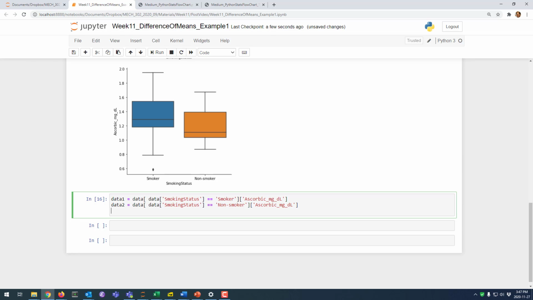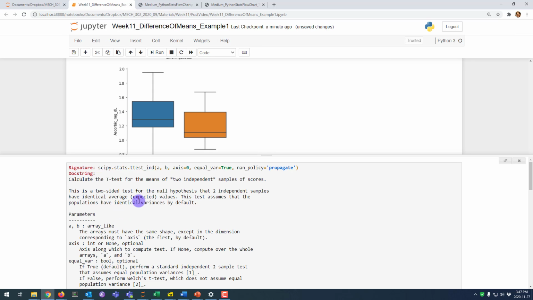A little Googling for how to do the t-tests, we'll find that we're looking for, in SciPy, in statistics, the t-test for independent samples. There we go. So I'm just going to do a quick run of that for the help lookup. And you see it's got two inputs, A and B, which are the array-like things. So again, this is the two samples. And we're not going to worry about anything else. Equal variance would be something, if you took more stats or went back to your old stats, you would be able to toggle that on or off. For now, we're going to assume everything's fairly vanilla.